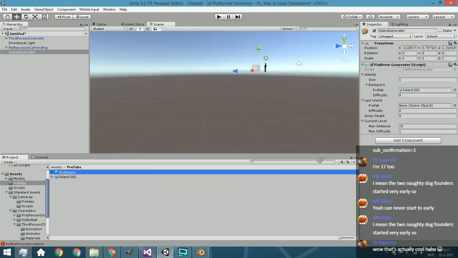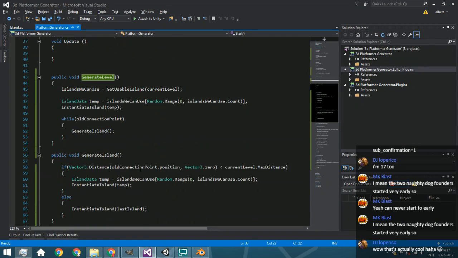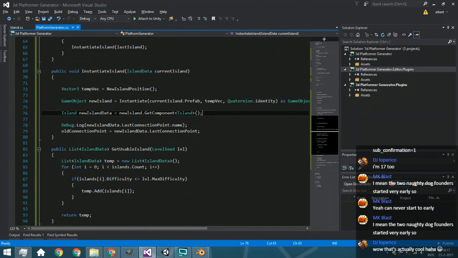So we can just have that one. Jump height can be, by the way, 1 for now. And what we're now going to do is actually do the last thing. So by instantiating for the movement, by the way.